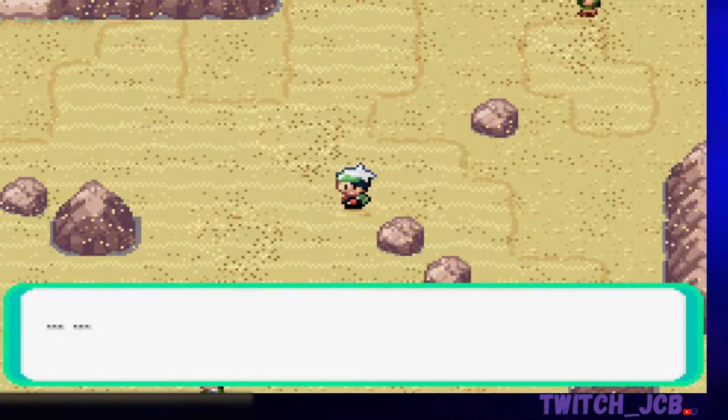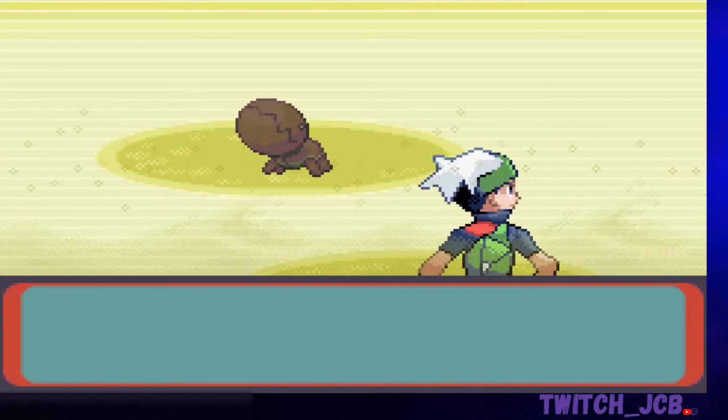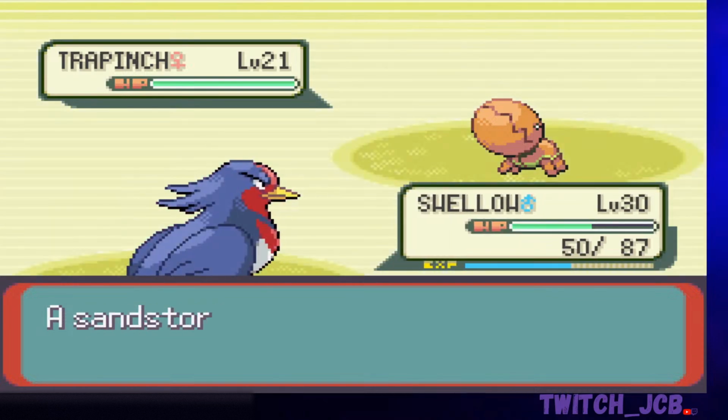Alright, let's keep on going. Let me just check on my item finder as well. We can run around in the sand. That's great. Ooh, Trapinch coming out, level 21. Let's go, Swellow.